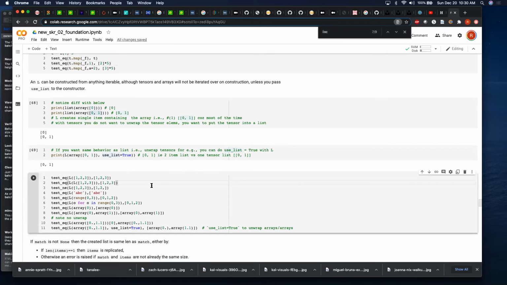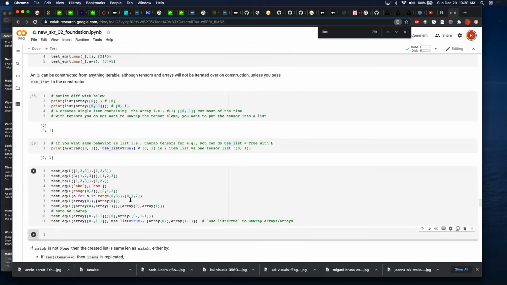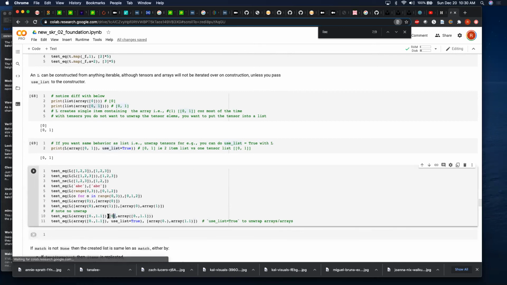where you have the cursor right now, Rekil, if you run that. But actually it will all pass. But the important thing is the last two tests. So if you see test equal L array 0 dot comma 1 dot 1, right? And you access the 0th value of it, that is the array, a single entry array with two values in the array, a 0 dot and the 1 dot 1. Are you with me so far, Tendo?